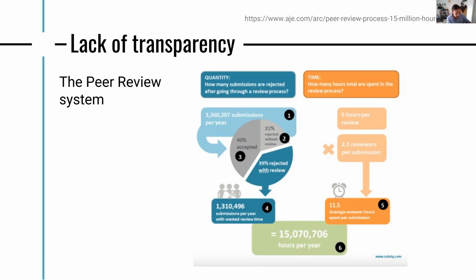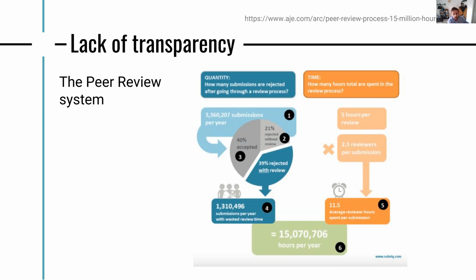So we're saying that, yes, they are blind. The authors do not know the reviewers, and the opposite is true as well. And so they're having a discussion about an article that has been submitted to a journal. But what's really not transparent is the fact that the peer review reports are actually staying in the hands of the journals, in the hands of the editors. And the discussion that might arise from the peer review process is just not available to anyone. It's just not there, it doesn't exist.